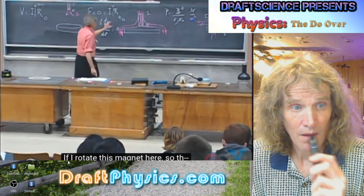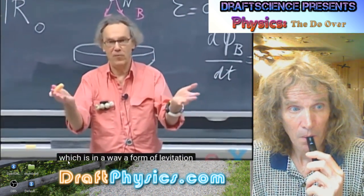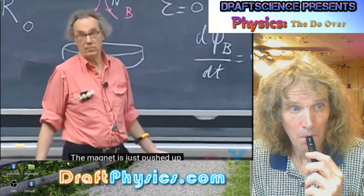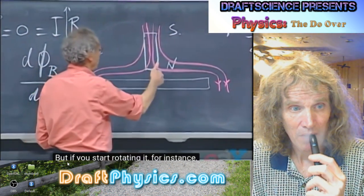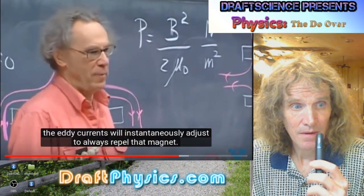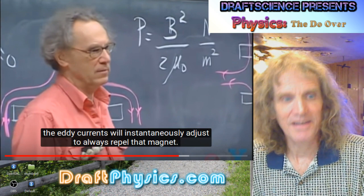If I rotate this magnet here, so first of all the magnet is repelled, which is in a way a form of levitation. I'm going to show you that. The magnet is just pushed up by a superconductor, the way you can look at it. But if you start rotating it, for instance, around with the south pole here, or the south pole there, or the north pole there, the eddy currents will instantaneously adjust to always repel that magnet. Well, it's not instantaneous, it's the speed of light.